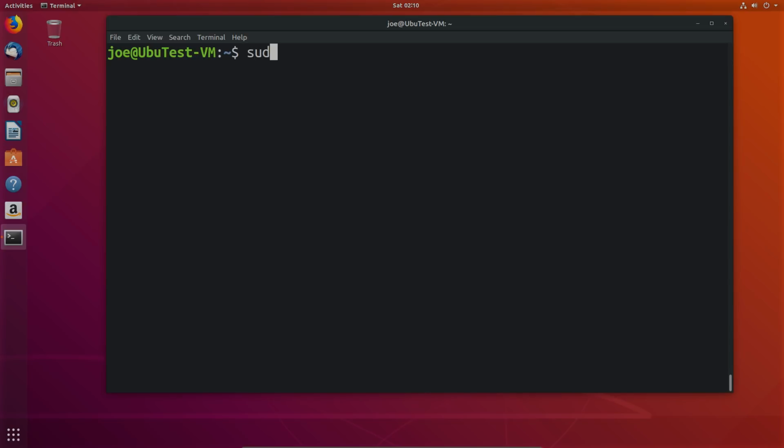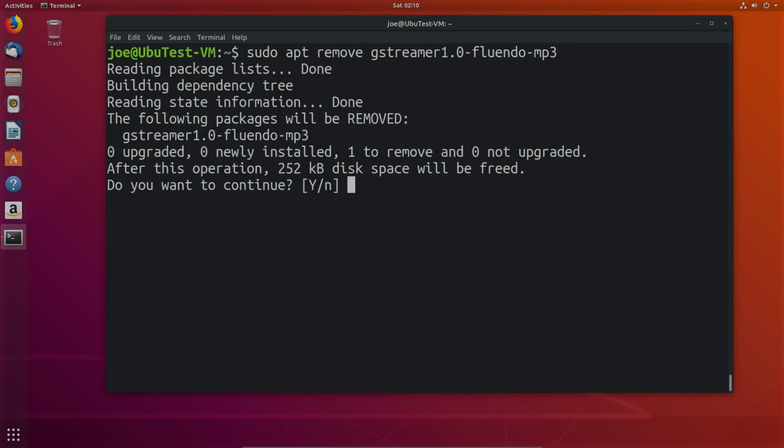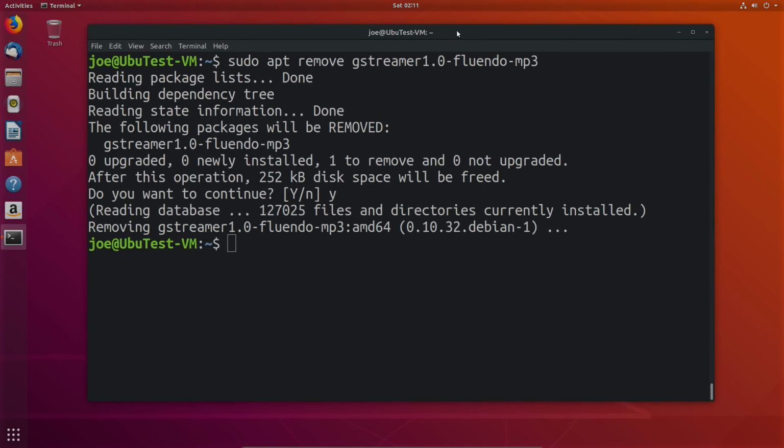What you do is you go sudo apt remove, and we'll look at gstreamer and Fluendo, to make sure that package goes away. If you do that, your MP3s will sound the way they're supposed to. I do not know why Canonical continues to do that, because MP3 is now open sourced, and so there is no need to worry about Fluendo. But they may have a contract or whatever the deal is. I'm not judging. I have called this a ripoff in the past, which I think it is, but I will keep that opinion to myself.